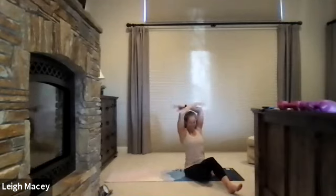Let's take your left arm up. Put that hand down toward the back and lean over if you like, or just stay upright. Ooh, that was good. I like that one. Wasn't that different? What was different about it? Reach up and switch arms.